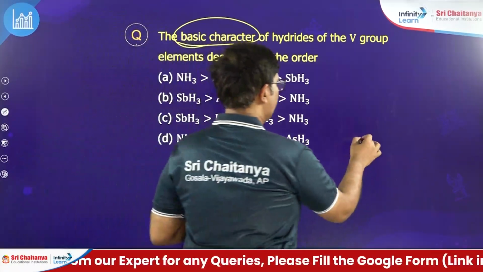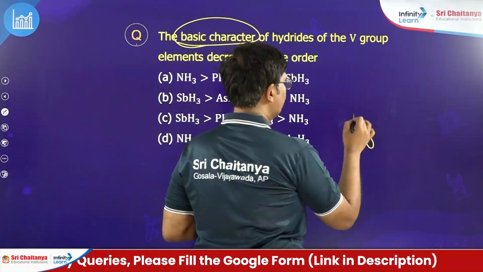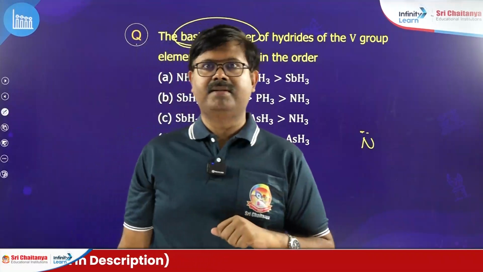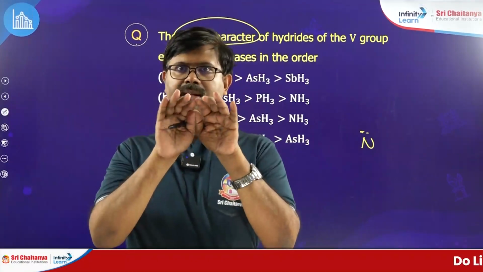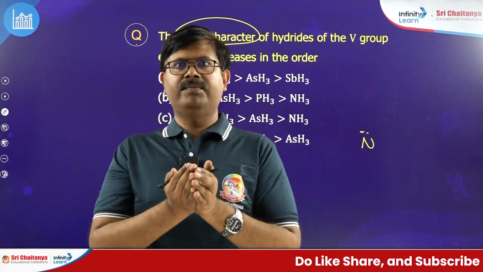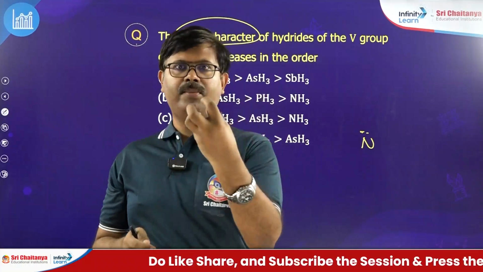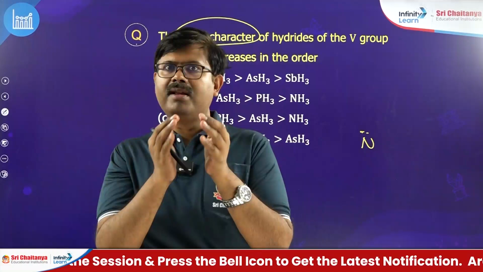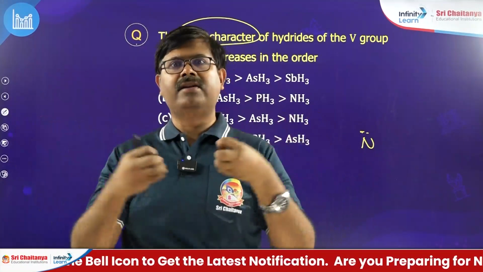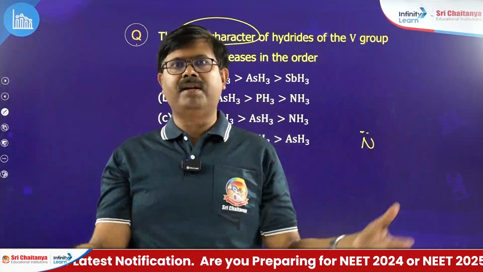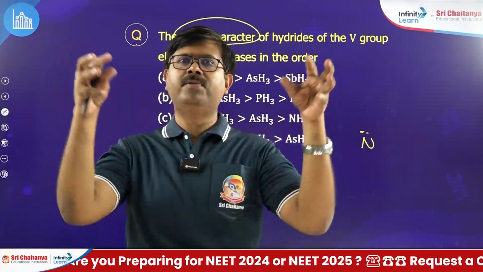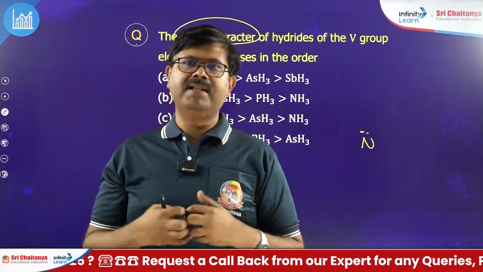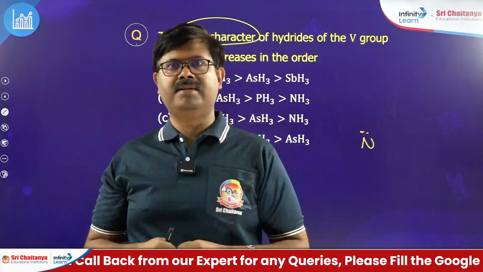Now see, if you look at nitrogen, it has a smaller size than phosphorus. So smaller size, the lone pair is distributed on the smaller size element. And suppose if you take a ball and put a charge Q on it, the smaller the size of the ball, the smaller the surface area, the better the attractive force. Suppose if you take a big sphere, large surface area, and if you put the same charge upon it, now the charge density, charge per unit area will be less, so attractive force also will be less.